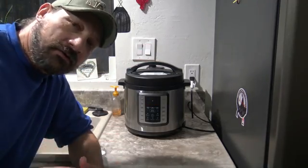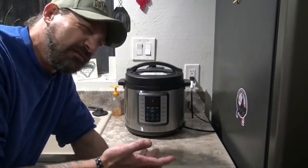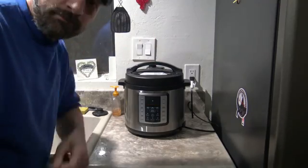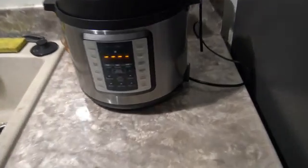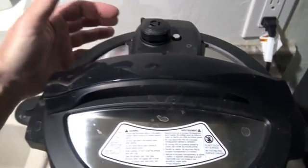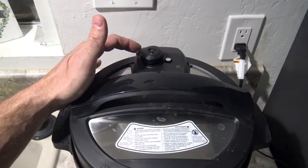Again, there's two ways to do that. You can let it do it naturally on its own. Come back in 10, 15, 20 minutes and look for this little indicator to be down, or you can do a quick release, which I'm going to show here right now. So let's take a look, and this is the indicator that I'm talking about right here. Okay, so I'm going to do the quick release. I'm going to make sure my face is out of the way, and I'm going to pull this back.